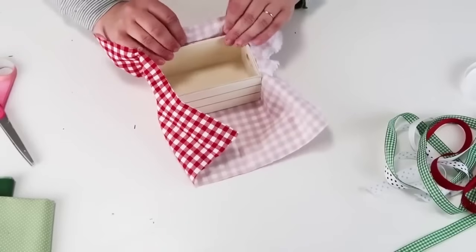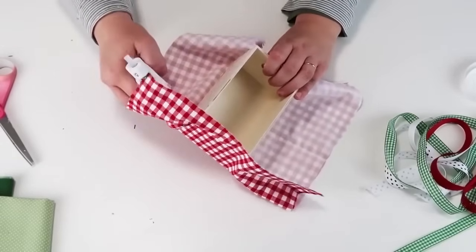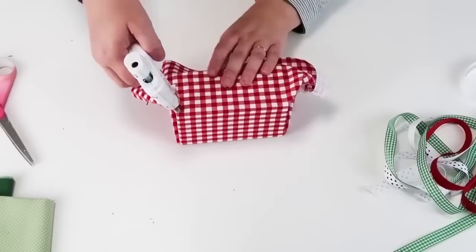I think that's the most important part when you're working with this fabric on these crates. Try to cut away any fabric that you don't need, but make sure you have enough to be able to pull it up and over the sides coming into the back opening.